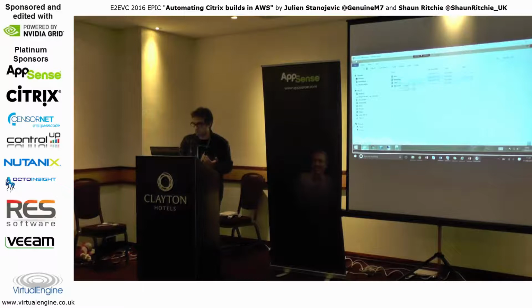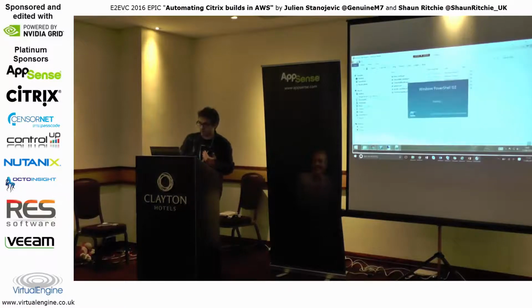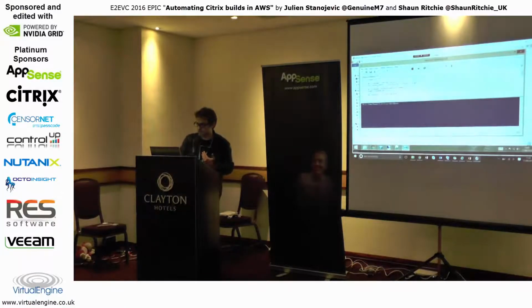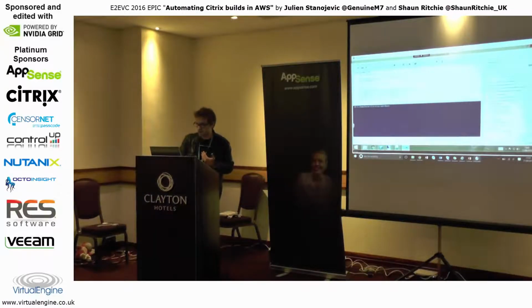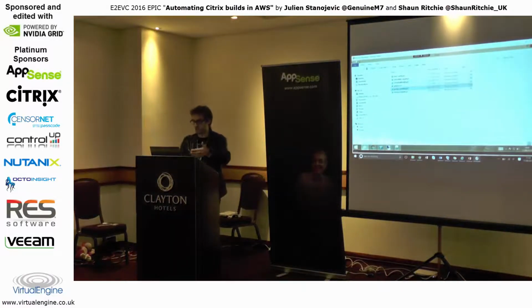When you check the scripts, for example, one of the first scripts that you run in order to make the machine available to Packer is configuring WinRM, enabling PowerShell remoting, and opening up the firewall, because in Amazon nothing is open by default, so you need to open up the firewall to be able to connect to WinRM. So this is the first thing you'll be doing. And the second thing is, after you add the configuration, the Windows updates, cleaning and bundling that up, running a custom sysprep, I mean, everything is there.